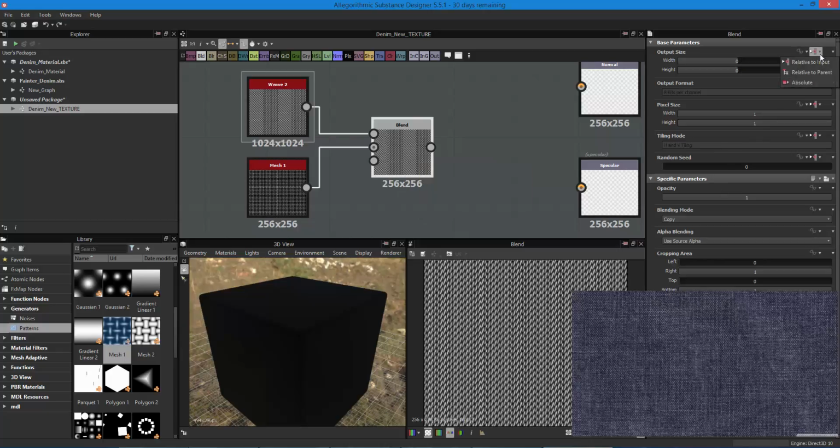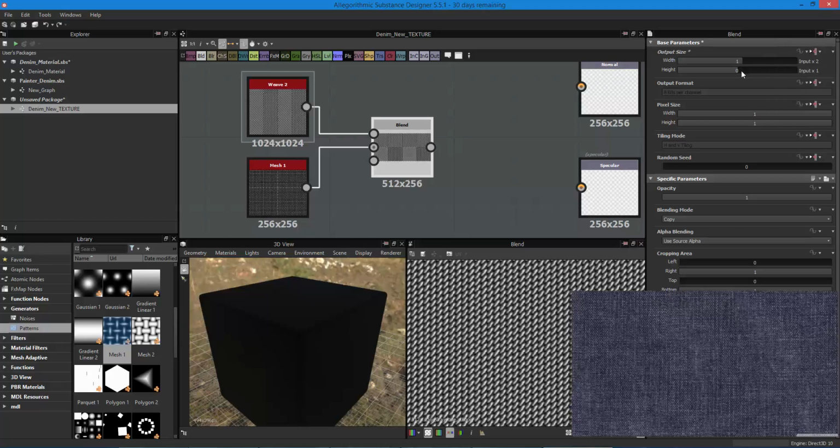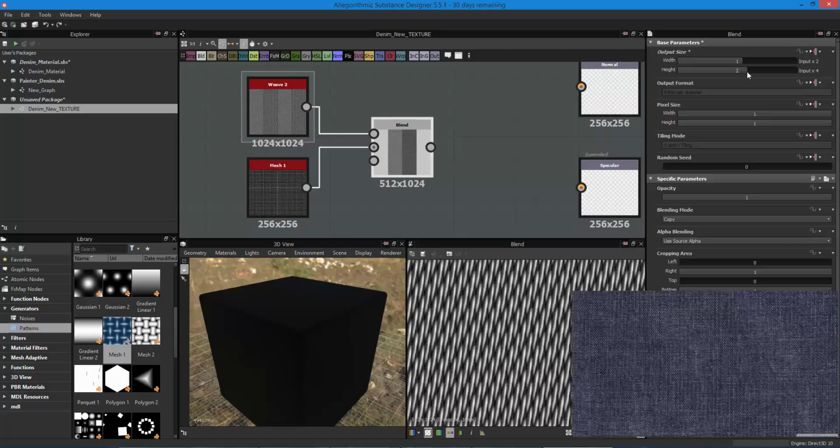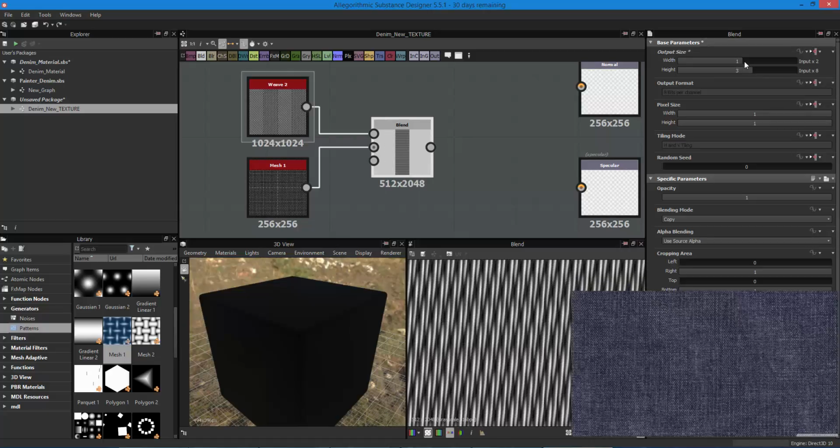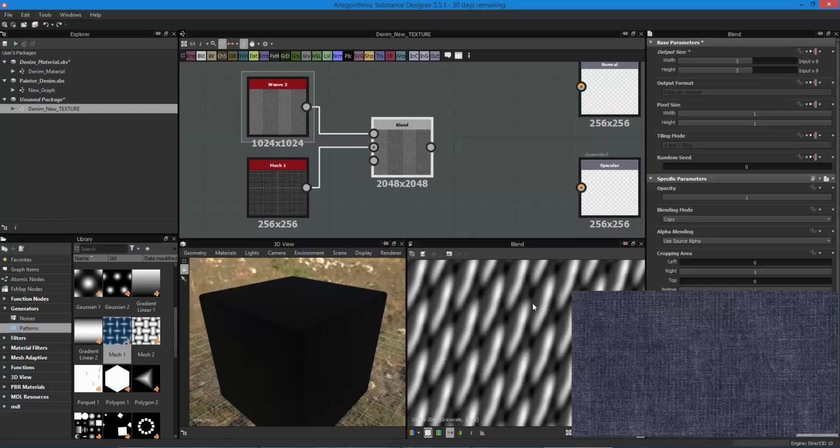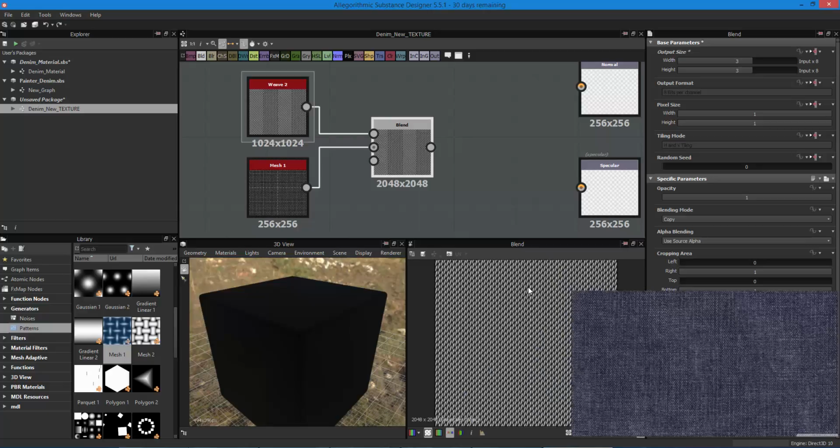So I could go ahead and say that this is going to be absolute, or however I want this to be. What I'm going to end up doing is just putting in my value. I'm going to output this to 2048, so I have a really big texture. So I'm going to blend out at 2048.